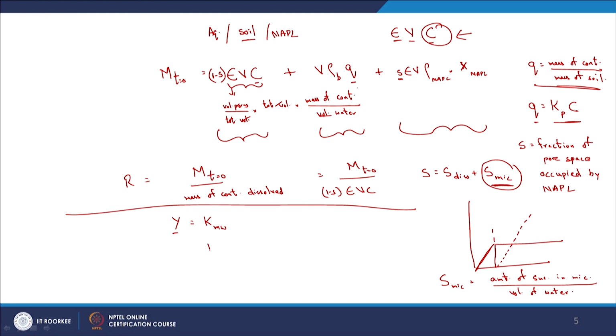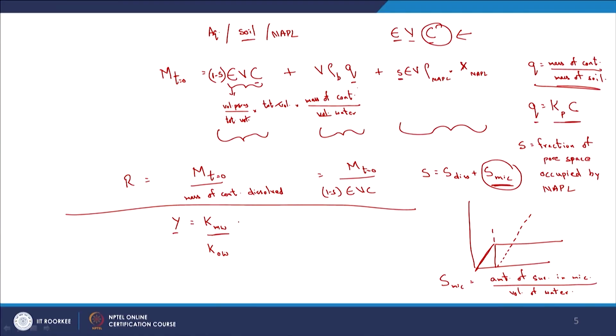This is similar to your K octanol water partitioning coefficient. What does the octanol water partitioning coefficient give you an idea about? If I have octanol and water and I introduce a contaminant, I get the ratio of the concentration of the compound in the octanol to the concentration of the compound in water. This will give me an idea about how hydrophobic it is. Similarly I have the K micelle water partitioning coefficient, times x, which is again the mass fraction of the compound in the relevant water.